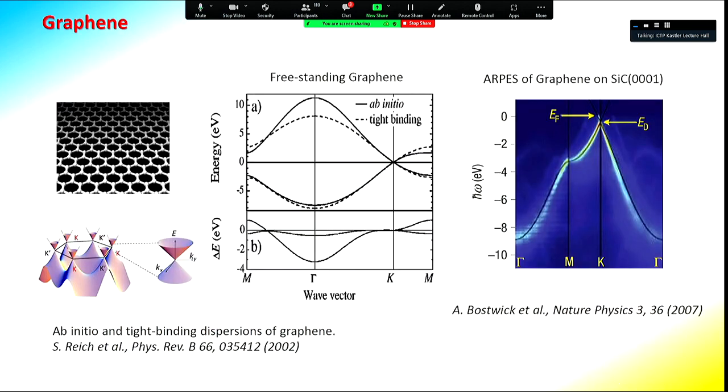So then there are also some examples of other simple band structures like graphene. For example, for the free-standing graphene, there is a very good agreement between the band structure calculations and also graphene on a weakly interacting substrate like graphene on silicon carbide. And you can find this Dirac point very close to the Fermi level. And the only difference with the calculation might be just the energy shift of the bands due to the doping.